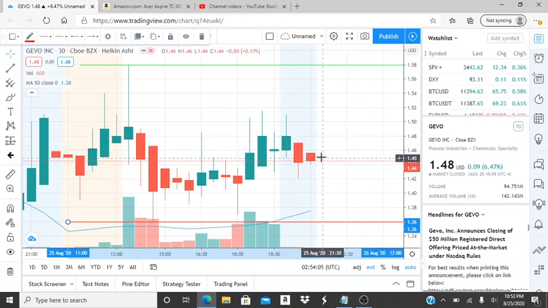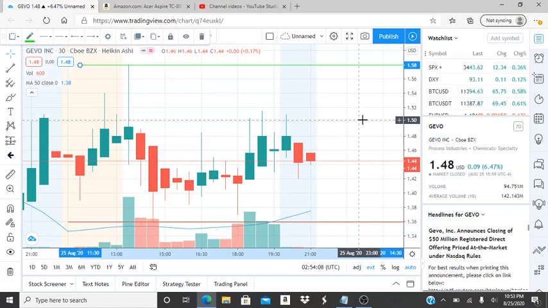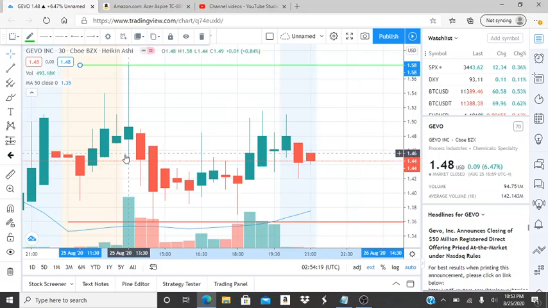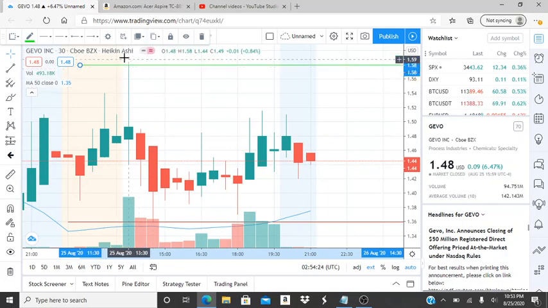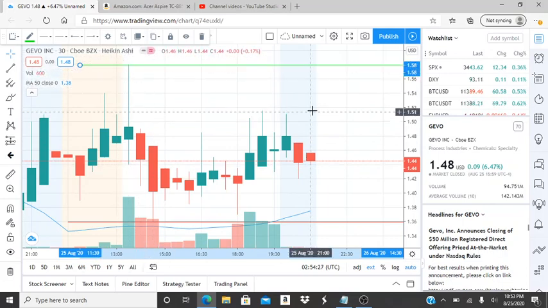It closed out at 144. The highest point in the day was 158. So before they get there, I'm going to point this out. 152 is important. If you guys want to keep that in mind, that's the second highest point after the dip and the recovery. And before the dip, this is the highest point. So this is the most important one. But before we get there, 152 is a resistance level that you can keep in mind to have a sense of direction for this chart and this ticker symbol.